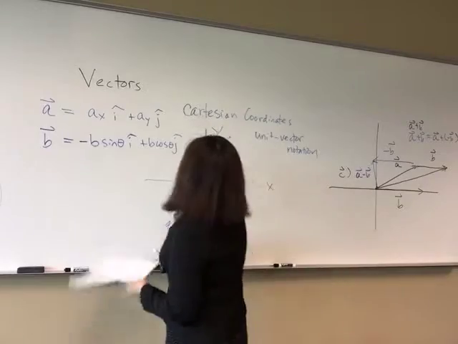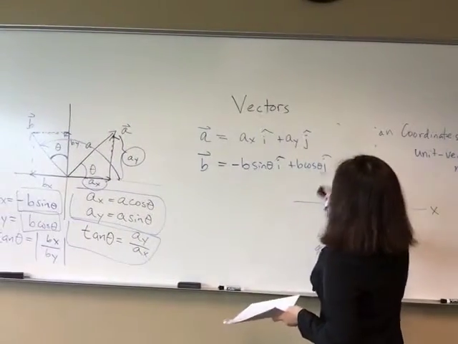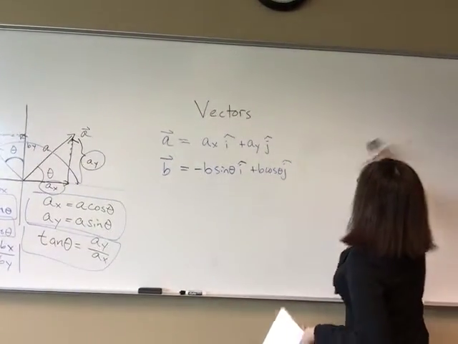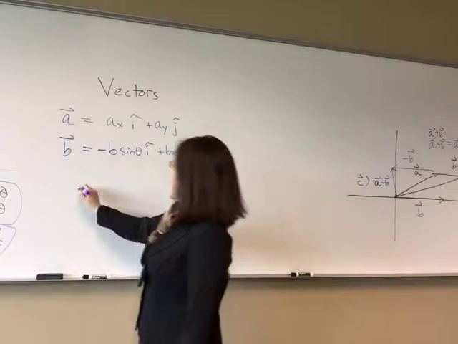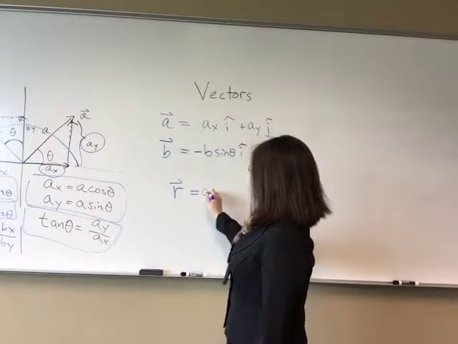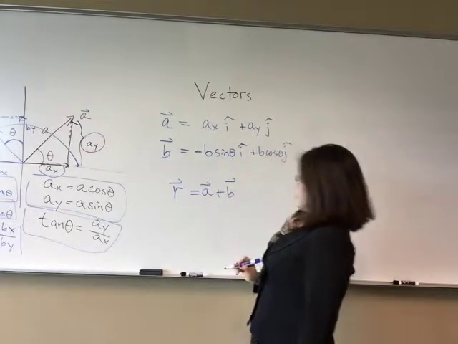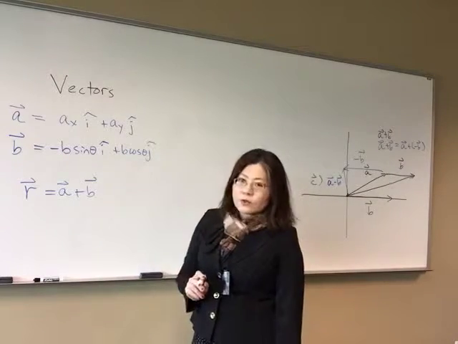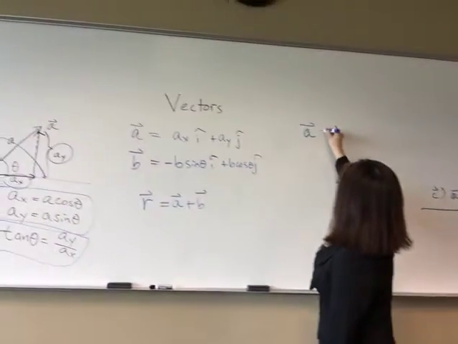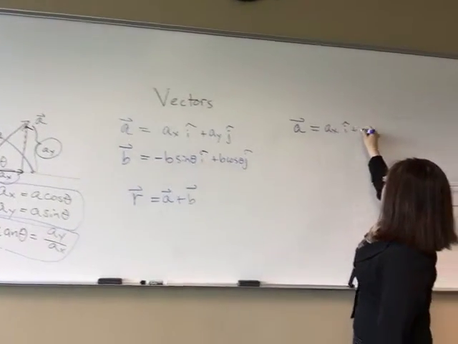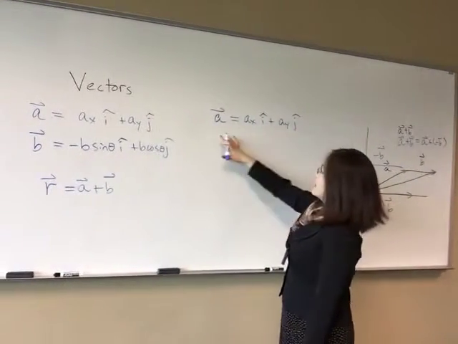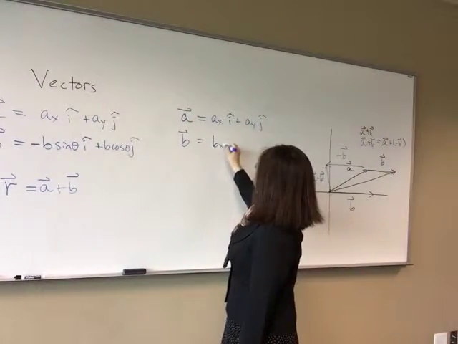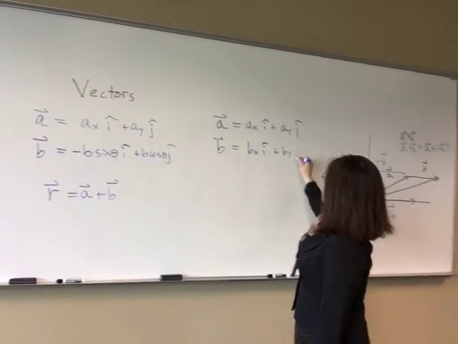Now, let's say you have vector A and vector B. How would you find, let's say, the vector sum? Let's say we have a vector R that's equal to A plus B. So how would you do that? If those vectors are in unit vector notation, I'm going to write it out here. You have the x component, i hat, and the y component, j hat. So this is vector A. And you have vector B also in unit vector notation, with the x component, i hat, and the y component, j hat.